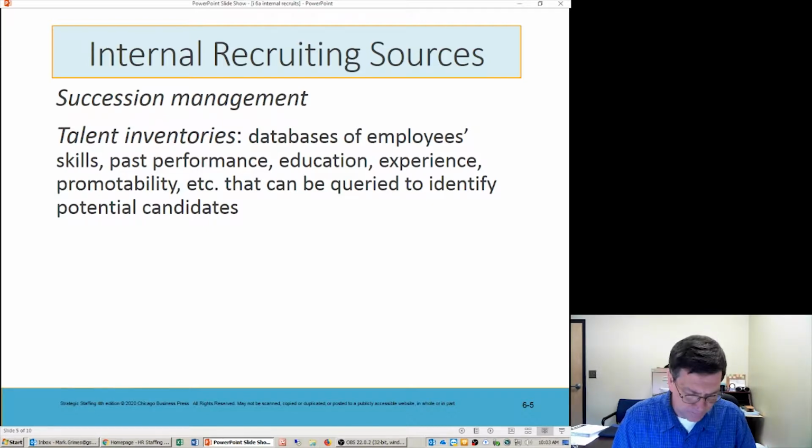So once we've got these databases with the employees and all the columns with information, so this employee has got something keyed in each one of these different columns, the idea here is that once we've built this thing, now we've got a good database of who has what. So we've got a position coming open that requires a very outgoing personality, it requires a very high level of decision-making skills, requires proven ability to work in a team, it needs a master's degree, and it needs somebody with a personality score of 80 or higher.